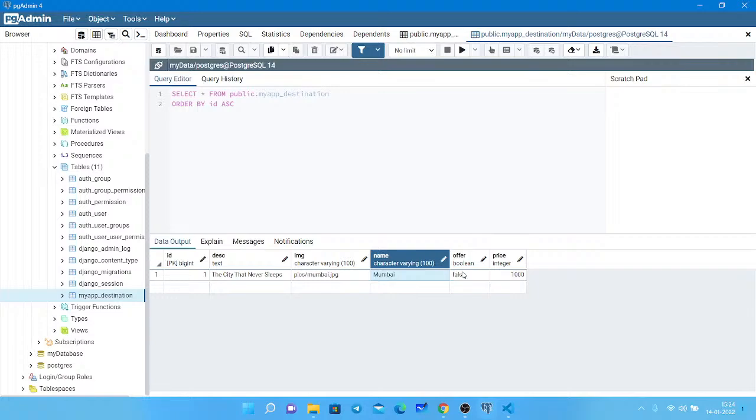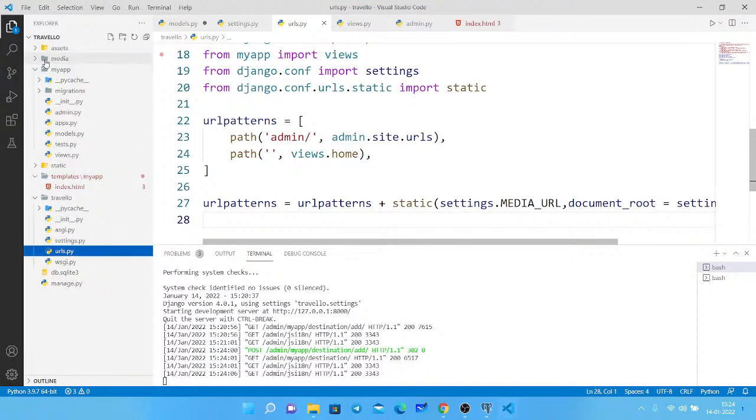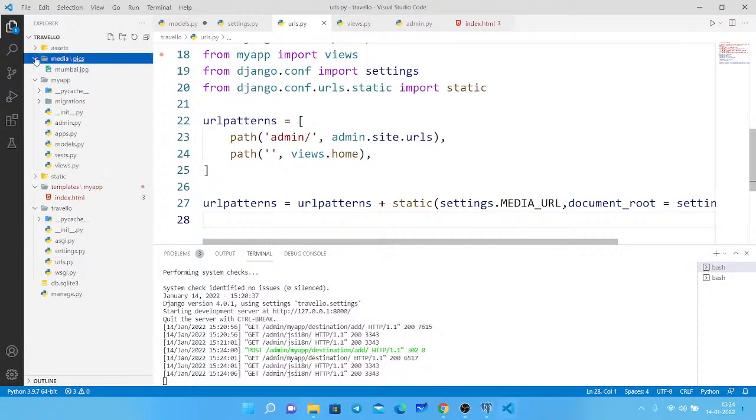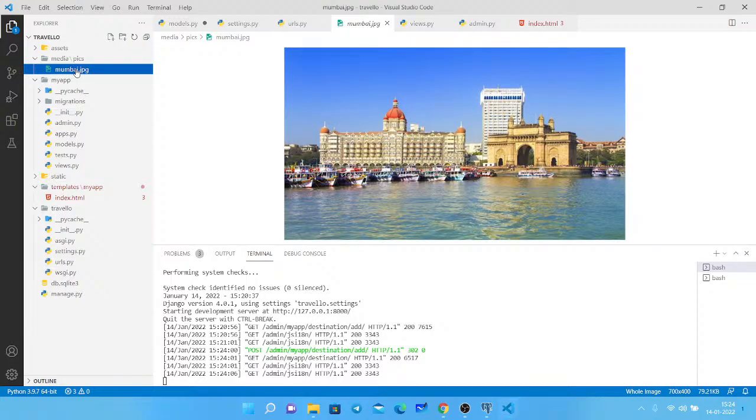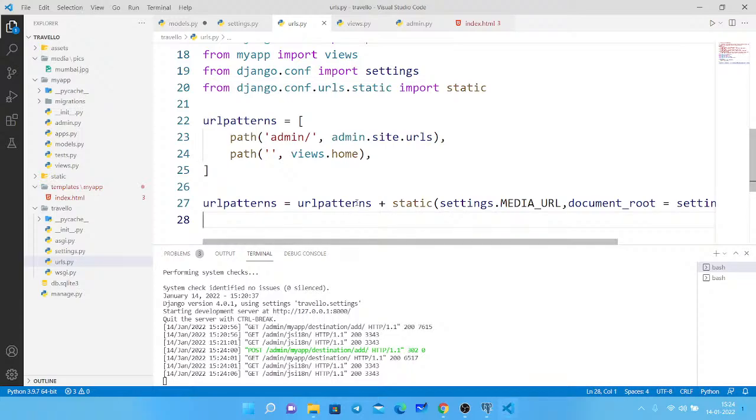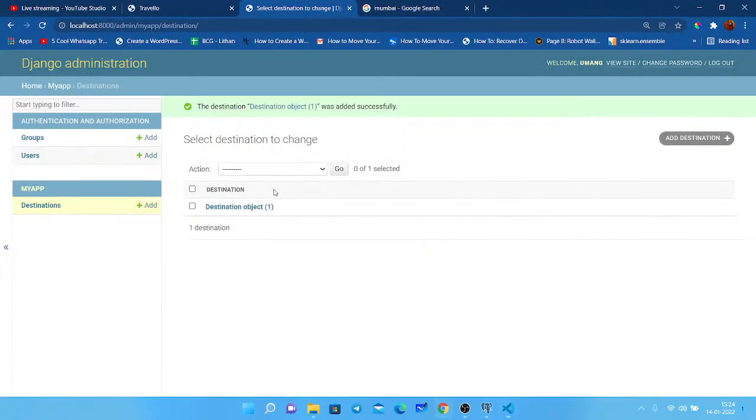Name Mumbai, offer false, price 1000. If you come back here, we got one media folder. Inside the media folder we got the pics folder, and inside the pics folder we got mumbai.jpg. It's uploaded in my project. Now I have added one destination object.